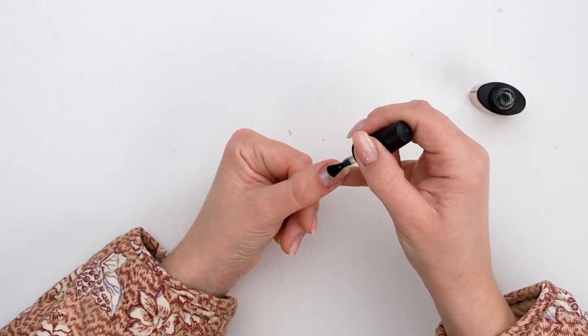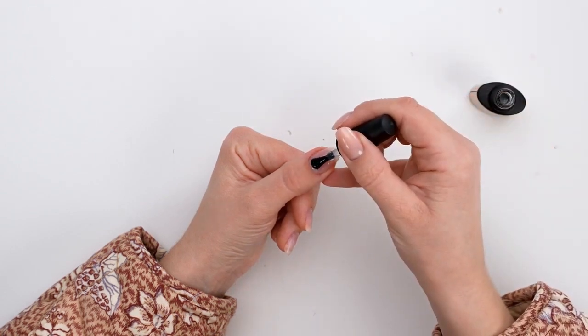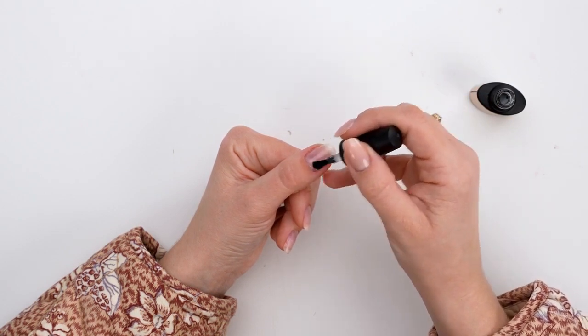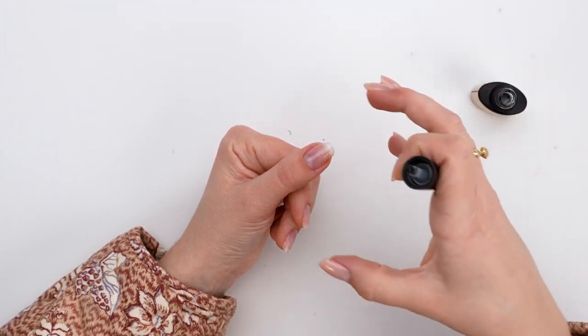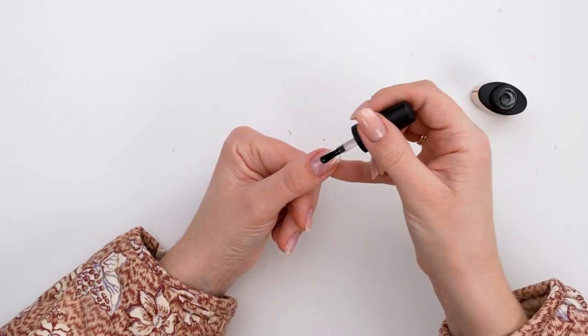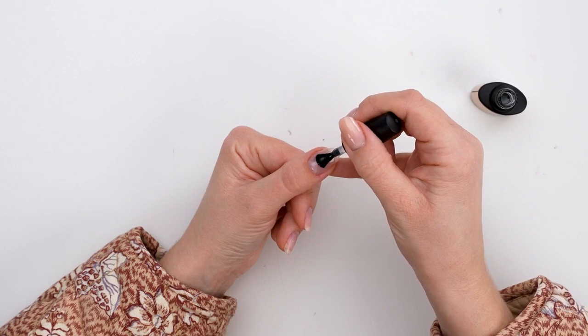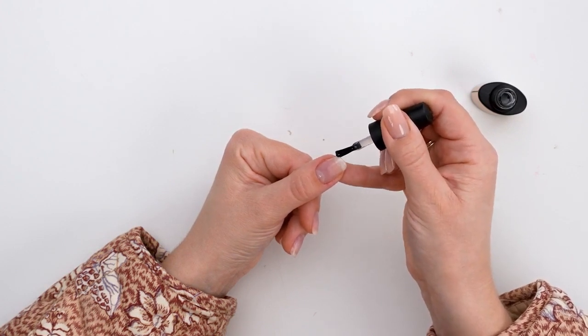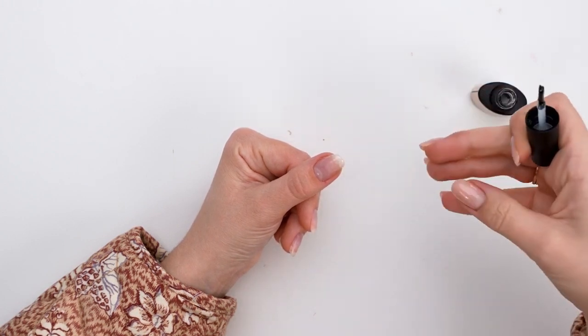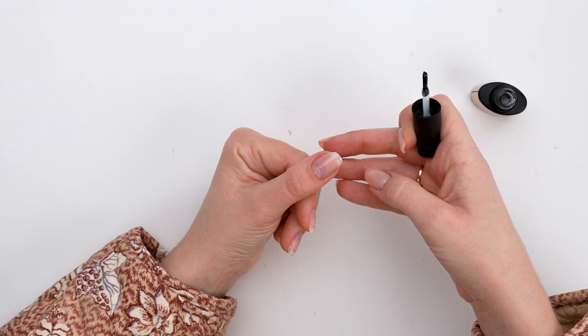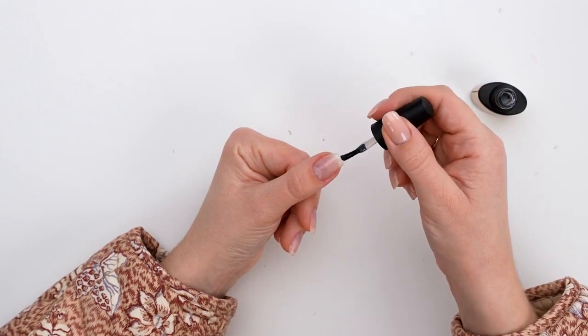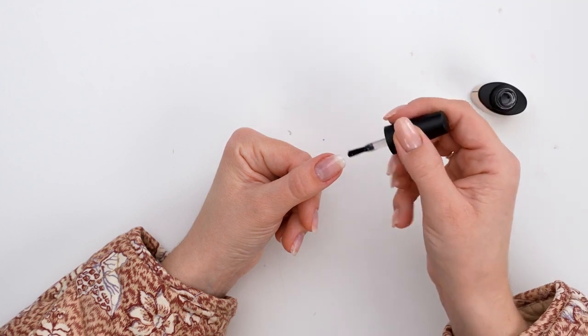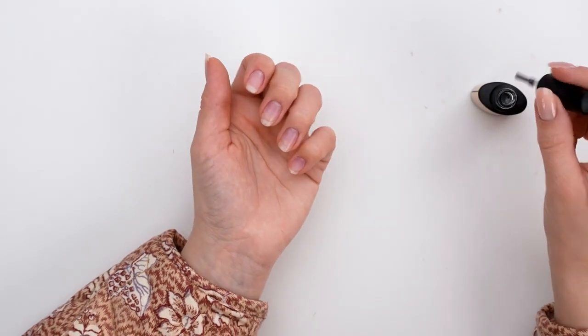The crucial aspect when applying base coat is that you do it in dabbing motions. So instead of simply floating the base coat on, you sort of nudge it into the nail. The base coat ensures that all your subsequent products can adhere very well to the natural nail. By dabbing, you obtain a very good grip on the natural nail. Always remember to seal the free edge.